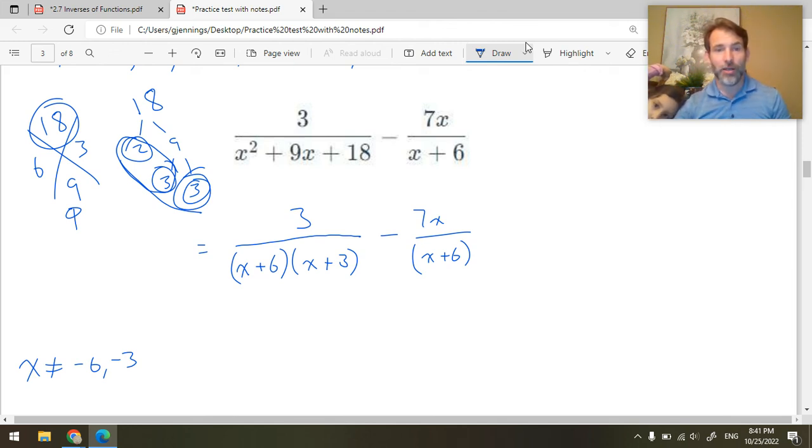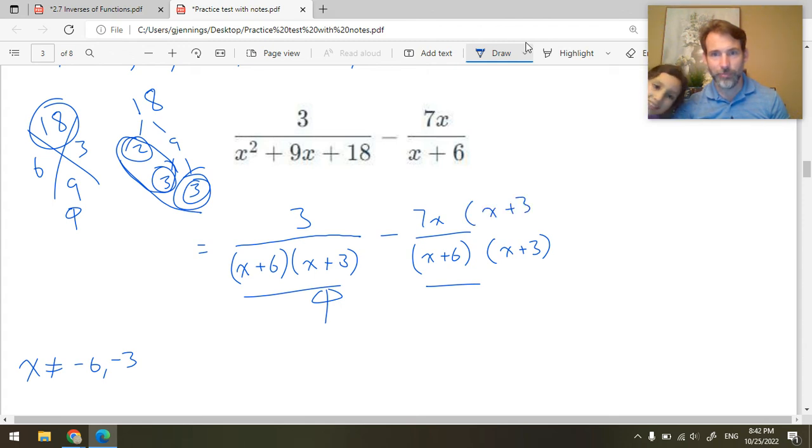But then we notice that we need a common denominator. This toddler is jealous of that toddler's toy. That toddler has an x plus 3 factor in the bottom. So let's add the x plus 3. We're not adding it, we're multiplying it in. I'm not a toddler. Top and bottom. No, you're not. Why did you say I'm a toddler that has toys? I did not say that you're a toddler, honey. I said toddlers are jealous when other toddlers have the toys that they want. And now both the toddlers have the same toys, so they both can now play.